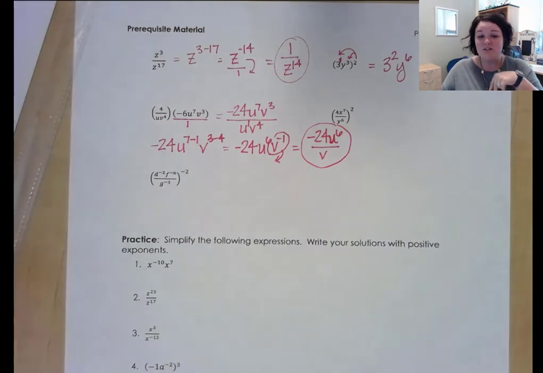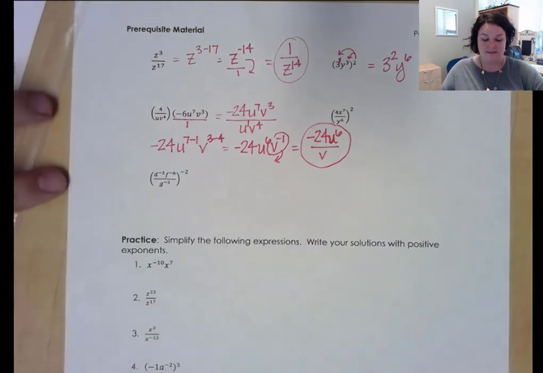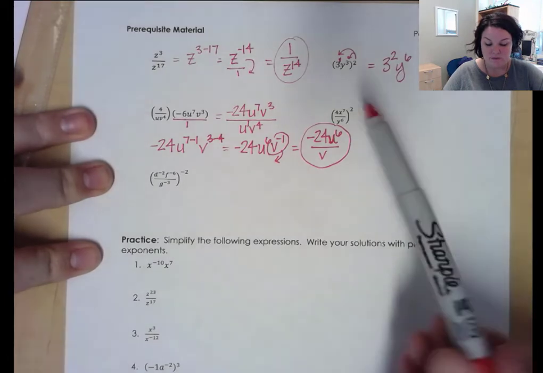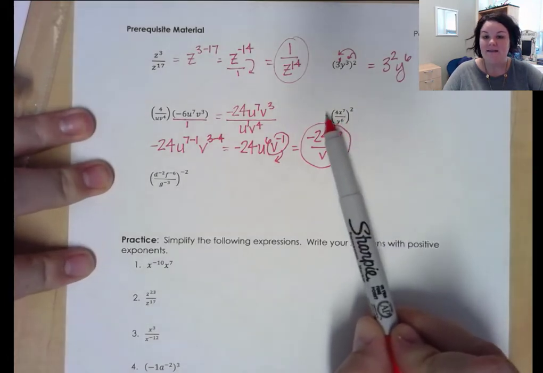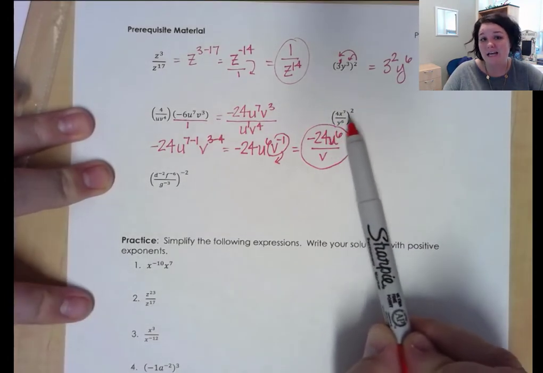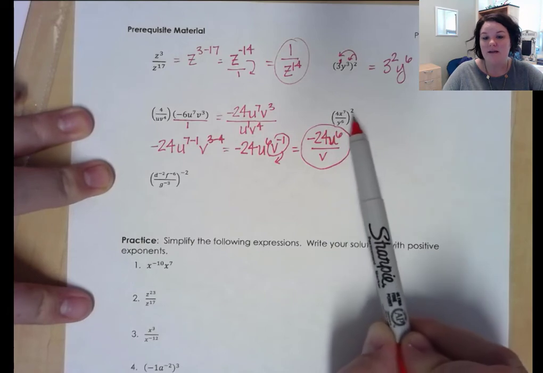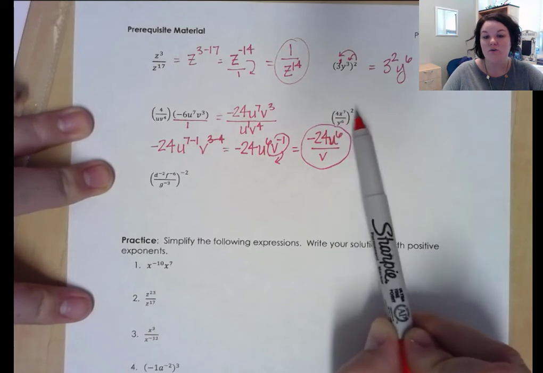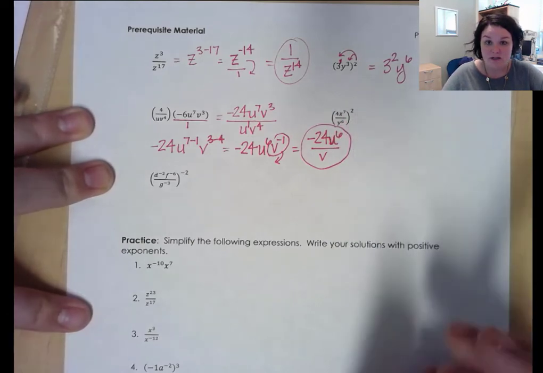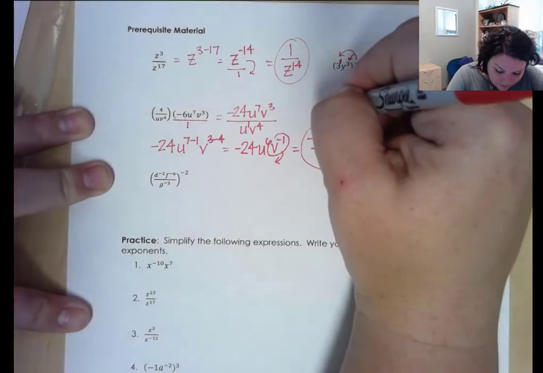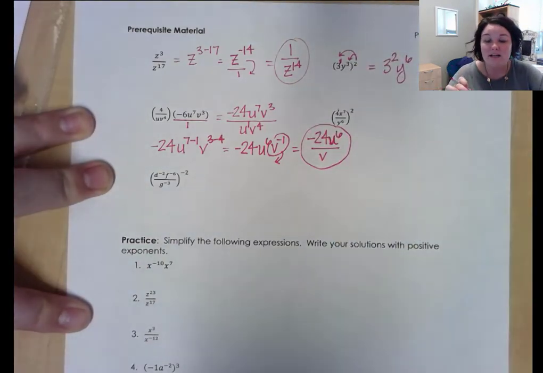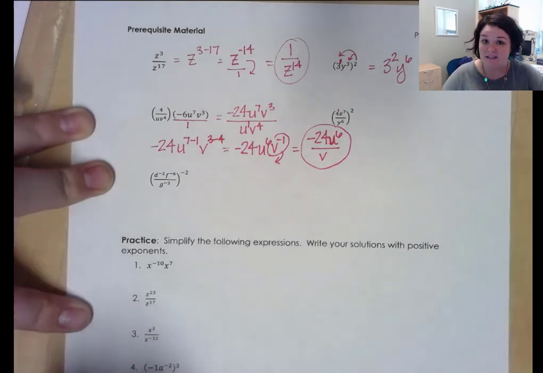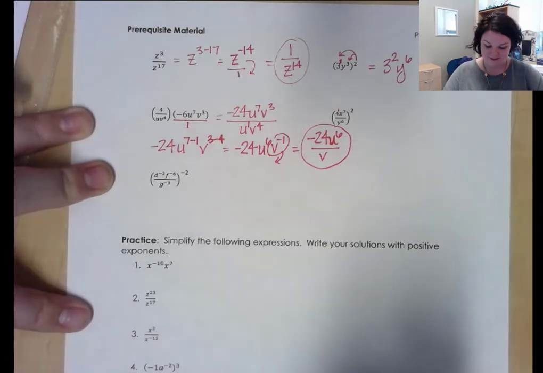All right, I got 2 more to do, and then we're going to let you practice them, okay? So on this one, same idea. I don't have anything that I can simplify inside this parenthesis, so I'm going to go ahead and begin distributing this 2 to everything's exponent. So the exponent on the 4 here is a 1. If you have to write it in, write it in. Don't tell me that 2 distributed to the 4 gives you an 8, because we're distributing to exponents, okay?